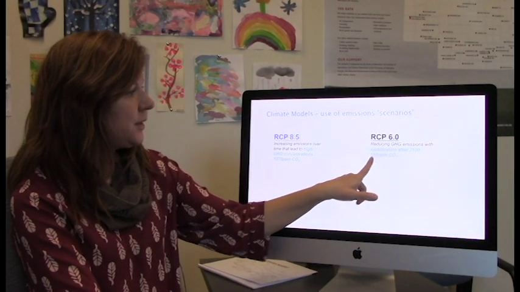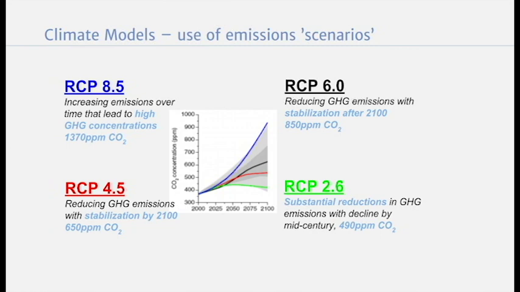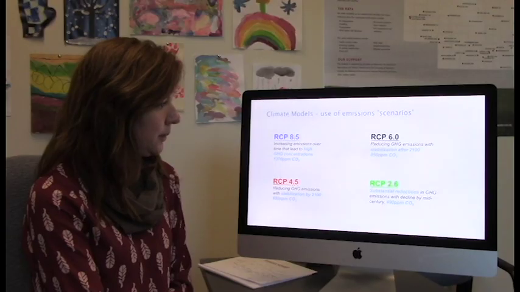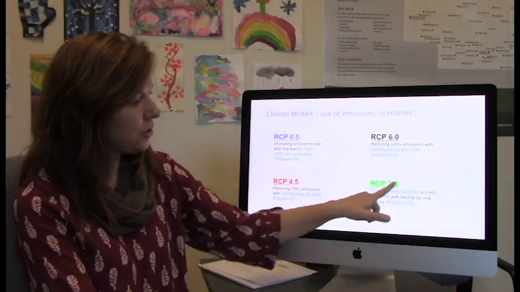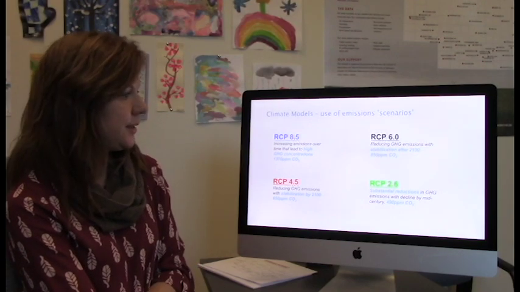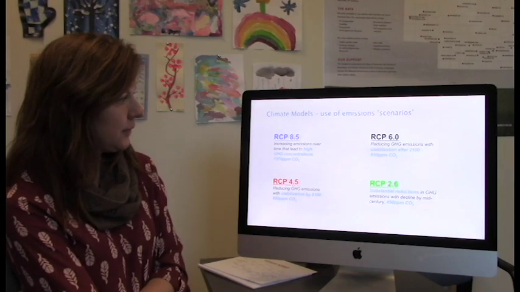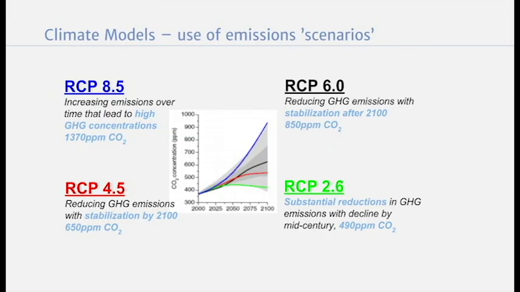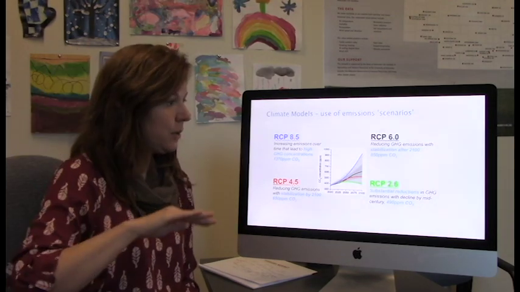So this 6.0 goes to 850 parts per million. And there's two others, what's called 4.5 and then 2.6. The 8.5 is termed the business as usual approach, so that assumes that we don't necessarily change what we are doing on the landscape. Whereas this assumes that we're going to change our behavior and reduce CO2 emissions, or keep it at a stable level compared to what it is now. And this little graphic in the middle is basically going from present day out through the next 100 years. This is CO2 concentration, so you can see the different levels, from stabilizing compared to what we are now, as opposed to continued increases of CO2. Is that curve going to continue to go up, or is it going to level off?